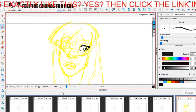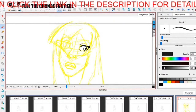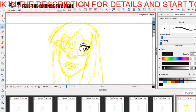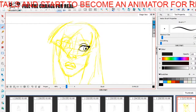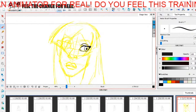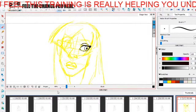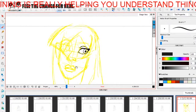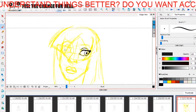So that immediately gives her this feminine, I'm going to use the word again, ethnic. I wish I could have a different word, but I just remember my brother, when I was a teenager and Pocahontas came out and we were all into animation, my brother was going, that drawing, it looks really ethnic, man. And it's just sad, I can't think of anything else but that. So I'm just going to say that.